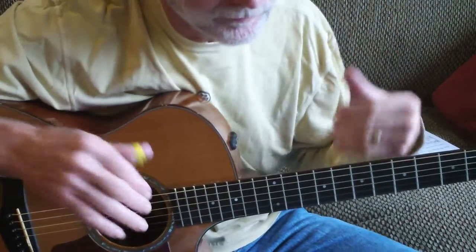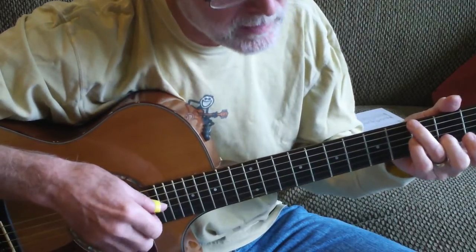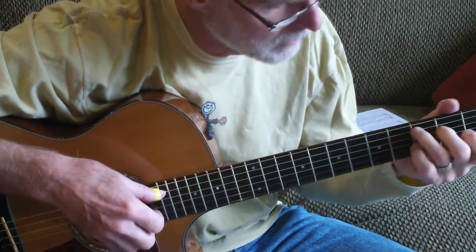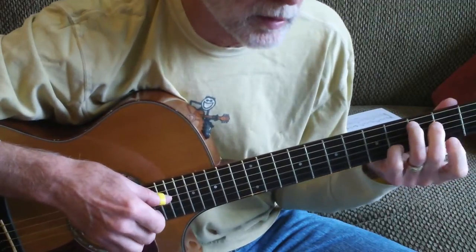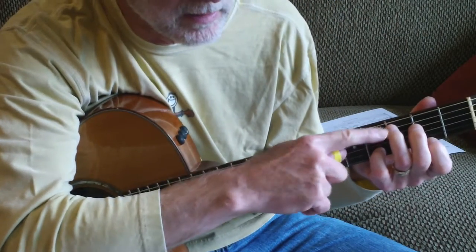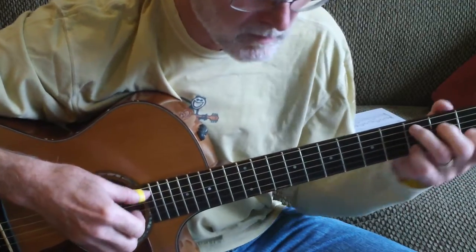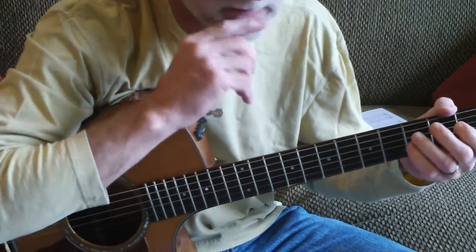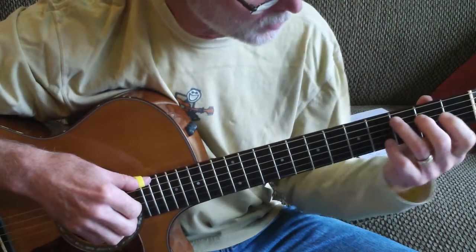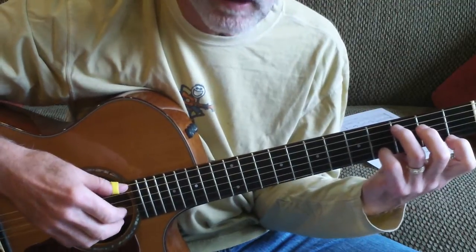The chords are written in G. Then the C sharp. G with the D melody — slide on the little finger up to the fourth fret and then play your C chord. Then grab that D sharp. When you're doing that, you've got to keep the C down. You can't cheat. You've got to keep these notes down too or it doesn't sound as nice. The trick to that is in the elbow and the wrist. In order to play a C chord and get this note down, you have to bring the wrist up and tuck your elbow in.